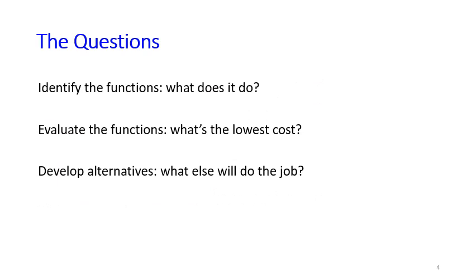Based on the definition on the previous slide, we can also say that these are the questions that need to be answered in value engineering. First, what does a product do, or what does a service provide? Second, what is the lowest cost to provide such function? And finally, what kind of alternatives, what else will do the job and perform the same functions?